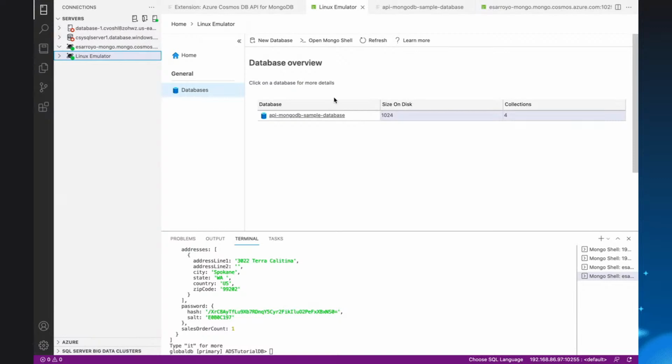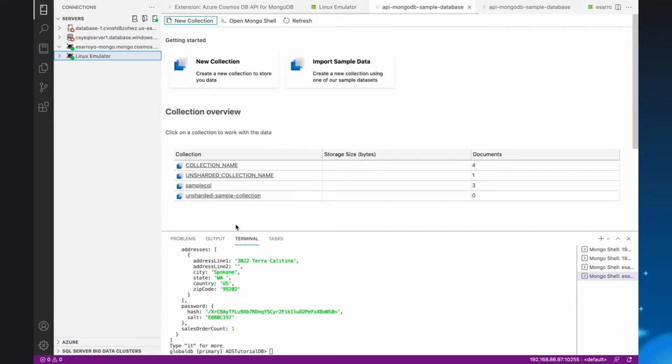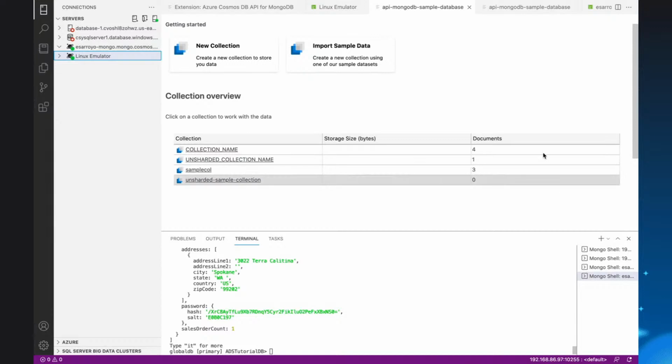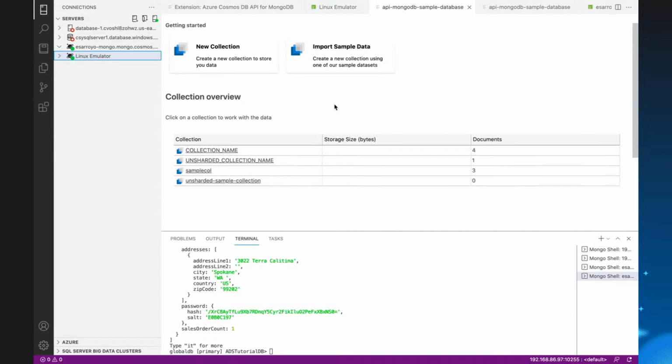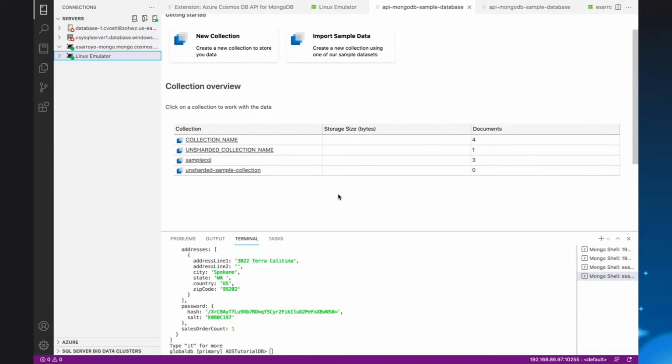So in this dashboard view, you can see all of the databases in the Linux emulator section that I have. And then you can double click on it, and it will open up a new tab with all of your collections, the storage, documents, all of those details. But because this is Linux emulator, it might not have all of the complete details for storage that we can pull from a Cosmos DB collection.